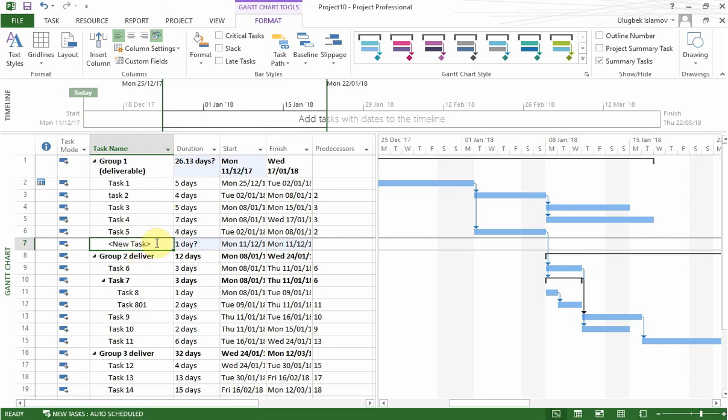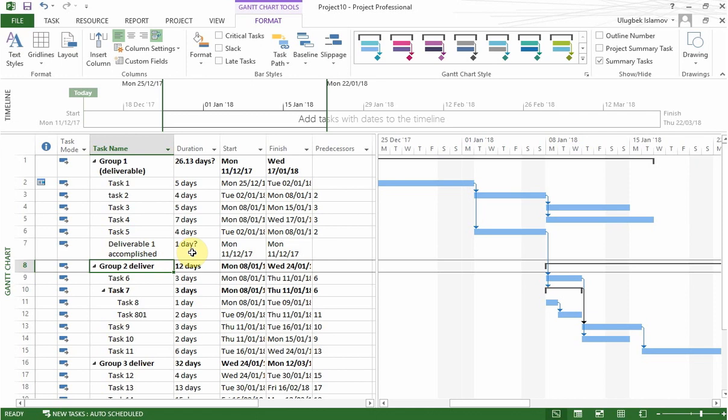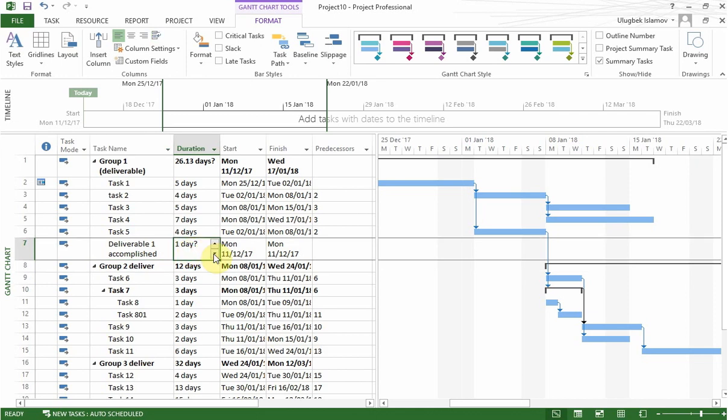And the difference between a task and a milestone is that a milestone is just a checkpoint, and the checkpoint does not require any duration, so its duration is going to be 0. So let's call the milestone deliverable 1 accomplished, for instance, and set 0 days for that.